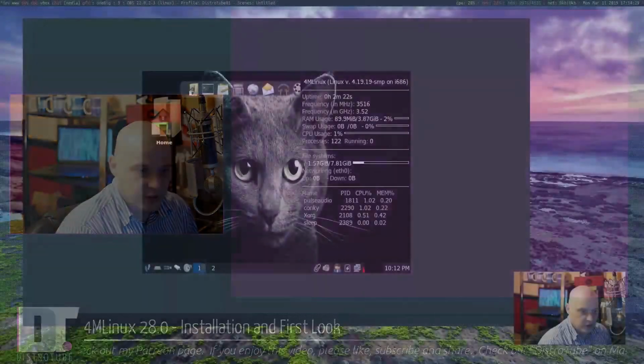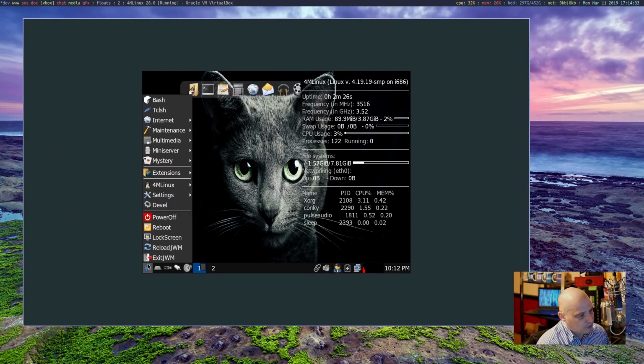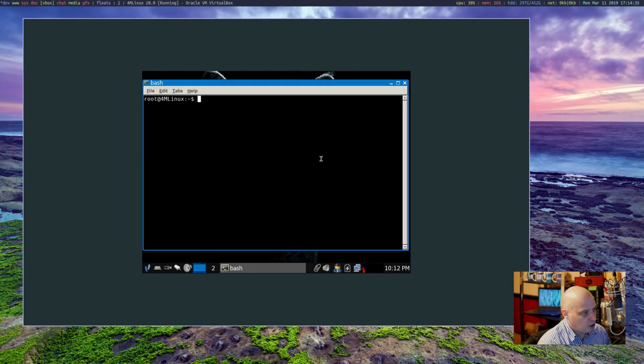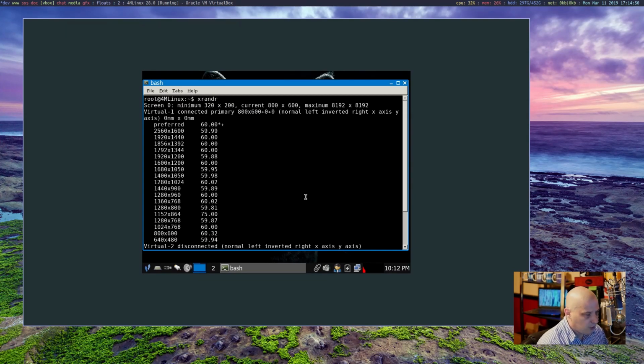So how you do this is, you need to open the terminal again. I'm going to go in the terminal, and if it already has this program on the system, type xrandr and hit enter. Hopefully it's installed, and on 4MLinux it is. You get all these listings of screen resolutions that are available for this machine.